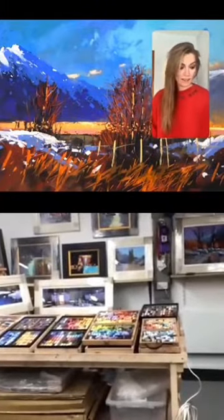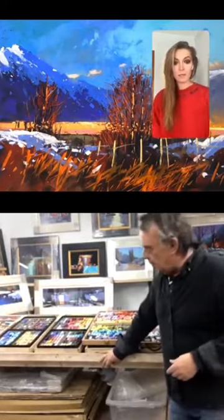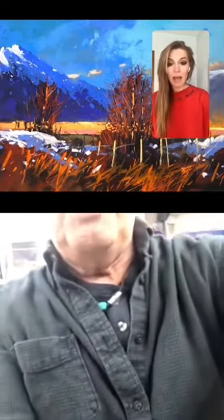But everything in my studio, let me just show you something. Okay. These are just one of the benches. I've got two. This is where I keep my pastels. Everything in this studio is on wheels. Yeah, we can see you. Yes, thank you. So all the equipment, all the benches and the desks and the plan chest, the flat files, everything is on wheels. Even the easels are on wheels, so I can move everything around.